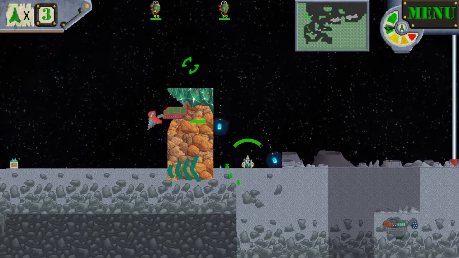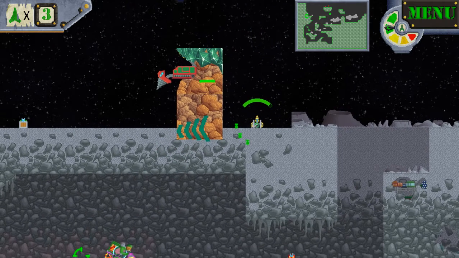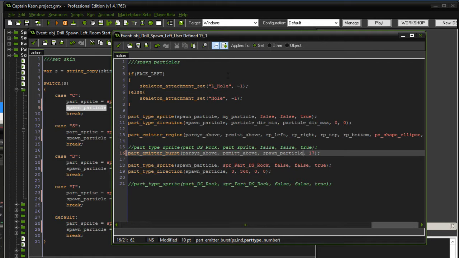Right. That's a little bit annoying. Okay, so what I'm going to do is just not change the particles. They can just stay as that, and that'll be fine.